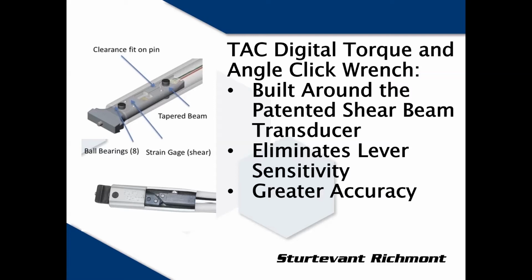The picture below that is the standard inside look of a click wrench. A lot of folks have never seen inside a click wrench. The only thing missing in that picture, when it closes up, is all the grease that gets put in there. But in the new tac wrench that we're introducing here, you take a look at that front beam, that is gauged. It's not in this picture, but it's gauged just like the top picture. And that's where it comes back up, and the radio sits right on top of that opening. So your gauging comes right back up into the radio there. It'll have the radio, the measurement instrument, and also an angle measurement instrument in there as well.